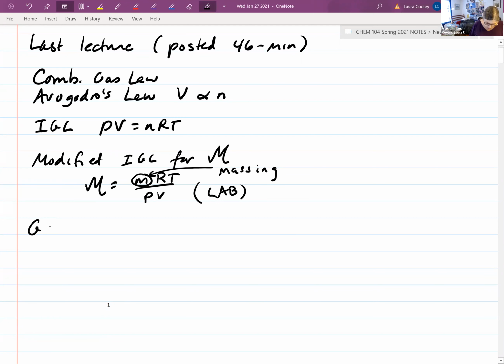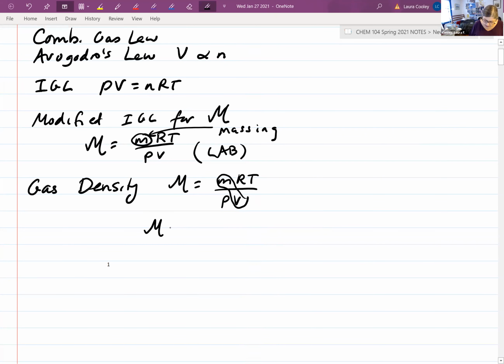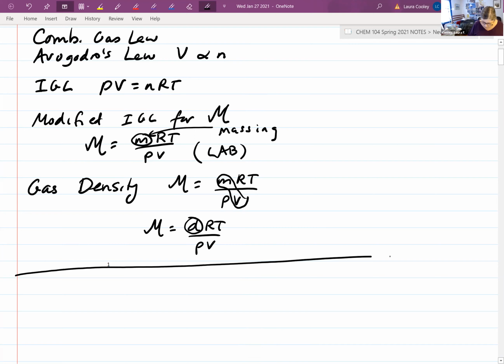And we also talked a little bit about gas density. And you could also take PV equals nRT. And actually, you would start with this form of it. M equals mRT over PV. And you'll notice that m over V is the density. So you can replace that and get a formula that has a density. And if you solve, anyway, you should watch the other video. I'm not going to go over everything I did there.